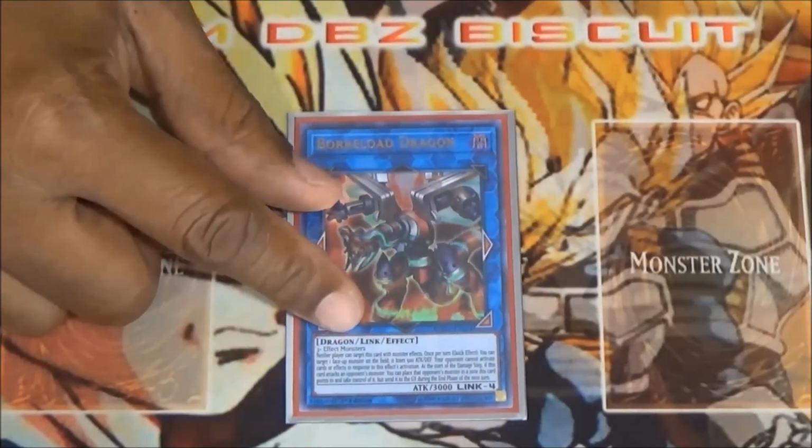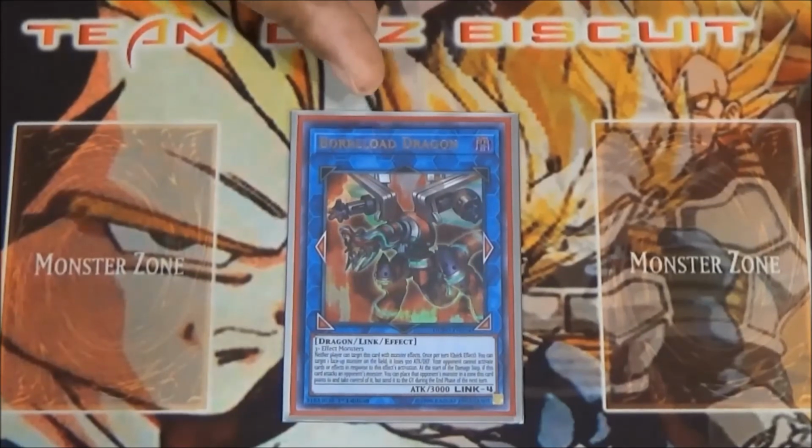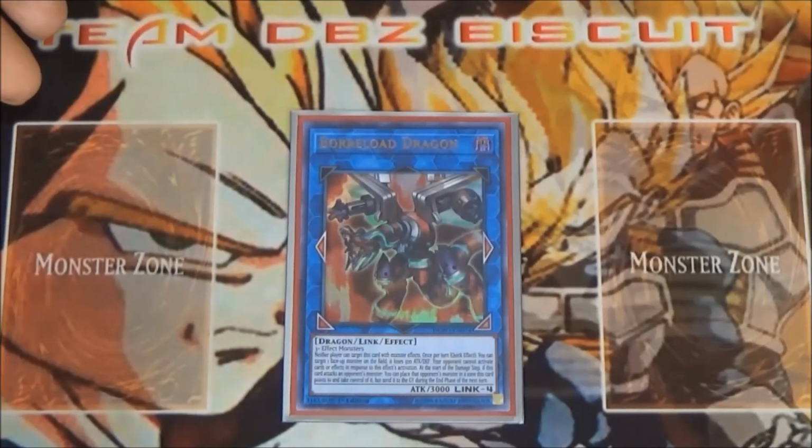And lastly, for the extra deck, we're running 1 Borlo Dragon. Borlo Dragon, I'm just always going to like Borlo Dragon. I like the fact that he can decrease the attack points. Also, he can't be targeted. If he's also a snatch steal, that's always a plus. If you just want to do damage and want to do massive attack run over damage, you can switch this out for a Boiled Sword. There's nothing wrong with that. This is just a personal preference to me.